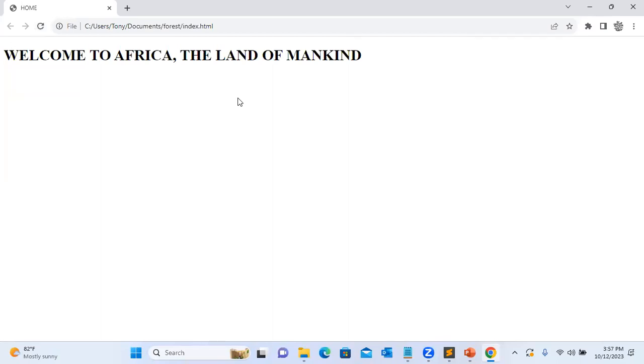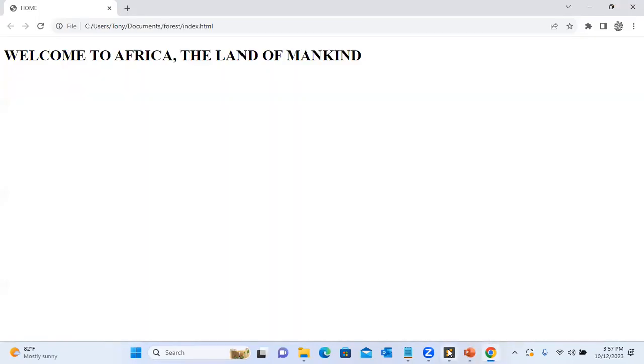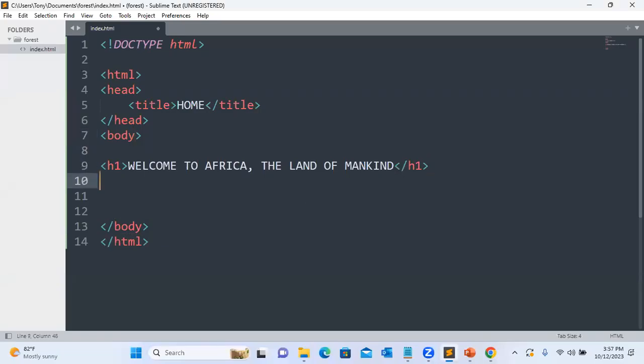Now, in expressing the HTML text formatting, remember we've said that HTML contains several elements for defining text with a special meaning. Special meaning in such a way that some text can be bolded, some text you can apply subscript, some text you can apply superscript. Let me give you these examples here.